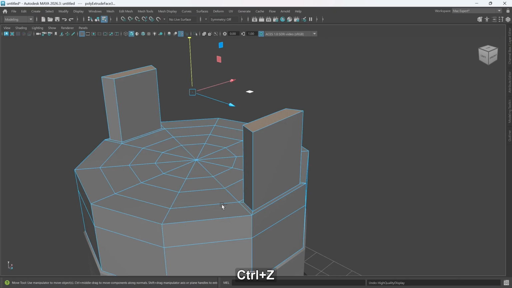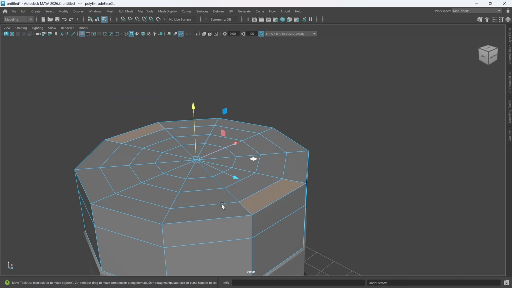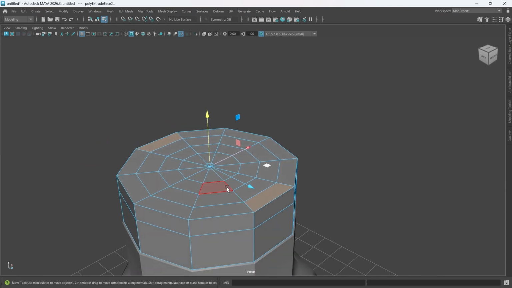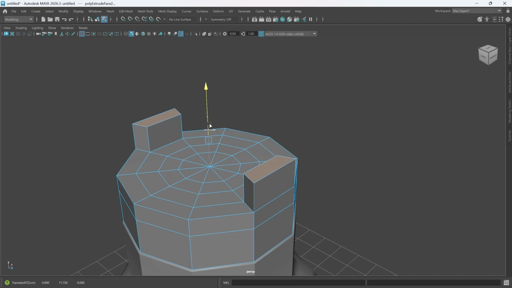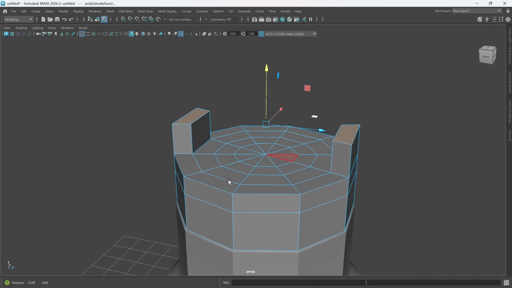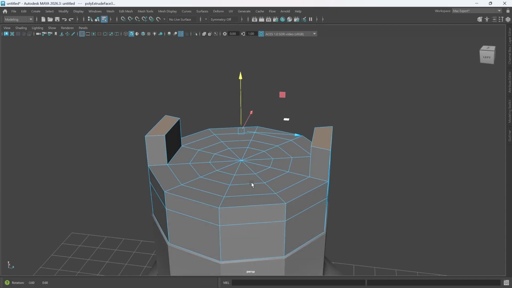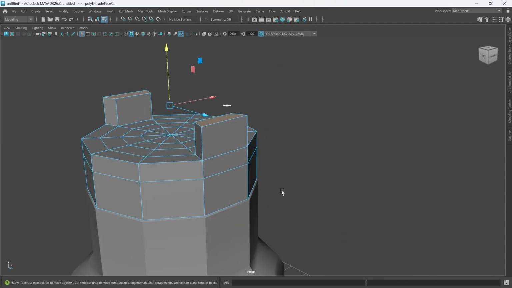It's all on you. So while I first of all model this, I make use of the offset, but I really want this part to be one continuous face. So I'm not going to offset it, but if you want to offset it, go ahead and offset it. So I'm going to hold down Shift and extrude this face just like that. This is looking good and it is big. I really love that. I don't want this to be too long, so this is fine. I'm not going to extrude it.